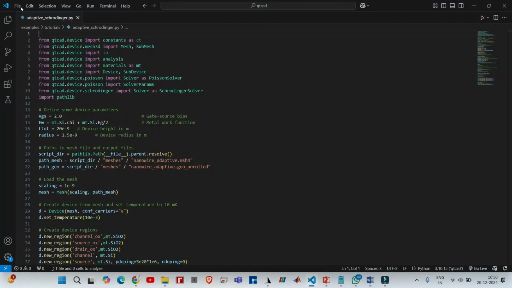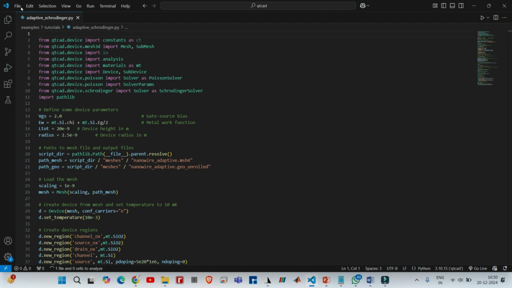We have some important modules from the QTCAD device package, like constants, for universal physical constants like elementary charge, Planck constant, and Boltzmann constant. Import the classes Mesh and Submesh from the mesh 3D module, which is responsible for the 3D meshing in device simulation.